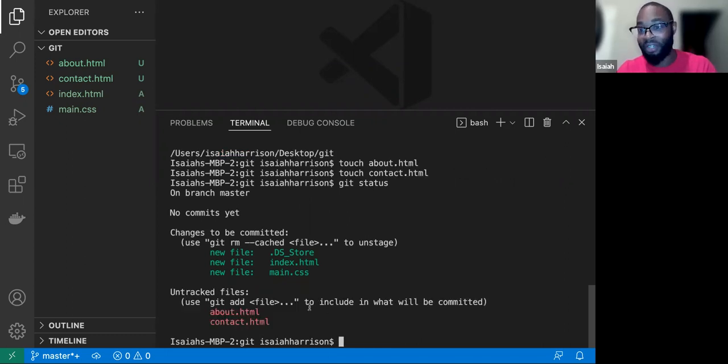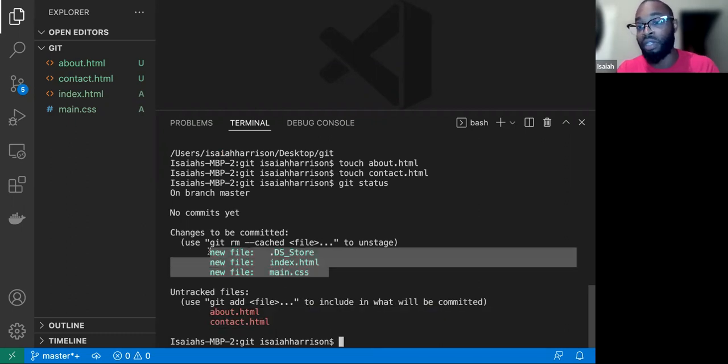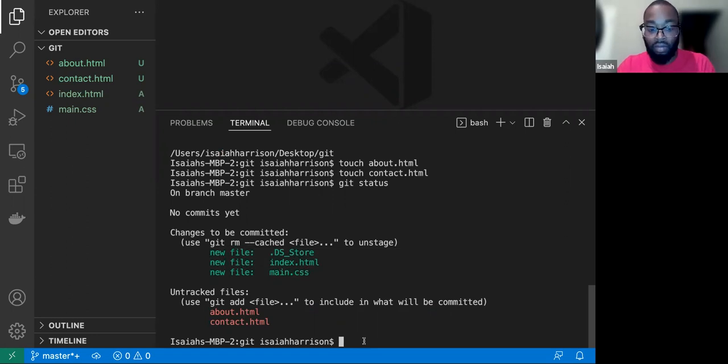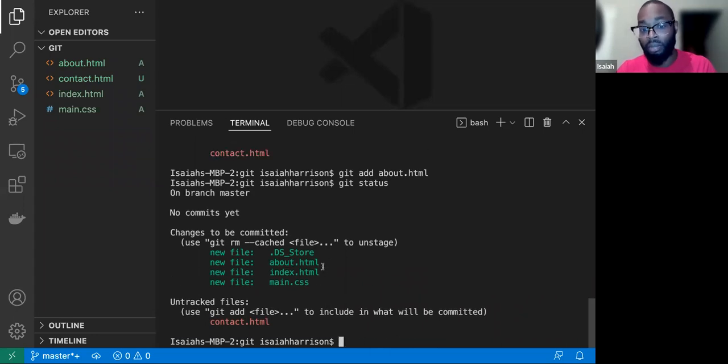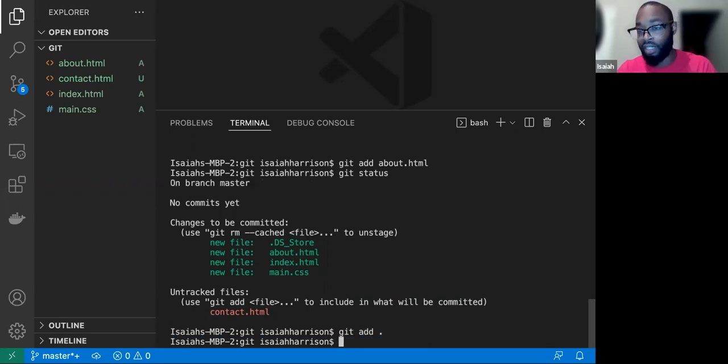If I do git status here, we can see that these two are not tracked, and we still have these ones that we are tracking. Now if I do git add about.html, I can track just the about one. See, now the about one is here, and contact is still not tracked. That's why I normally just run git add all, so I can track everything at the same time.